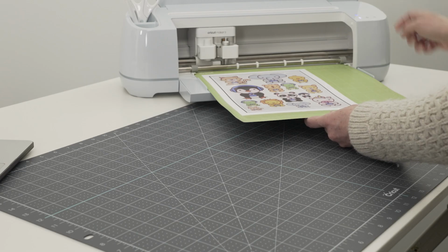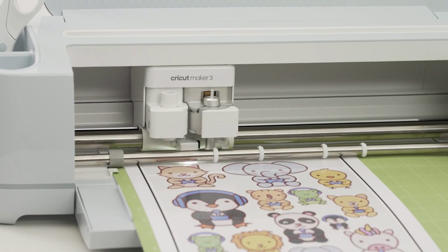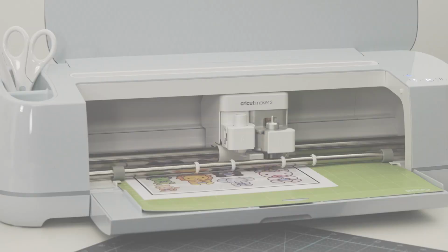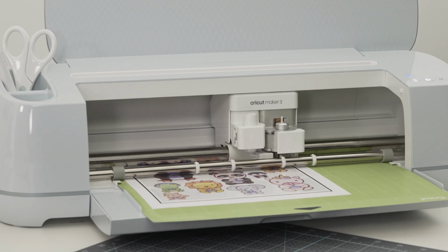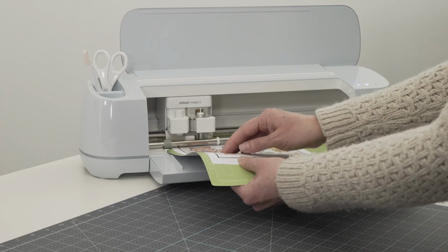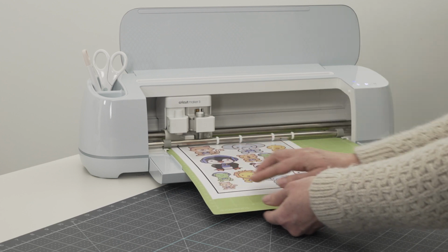Now I'm going to load our mat and press Go. Watch as the machine scans the black line to give you the most accurate cut for your stickers. It's done scanning, now it's cutting out the stickers. Before unloading your mat, check if it cut as desired. If necessary, press the Go button for another pass.